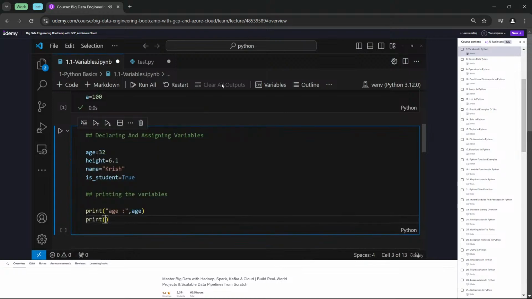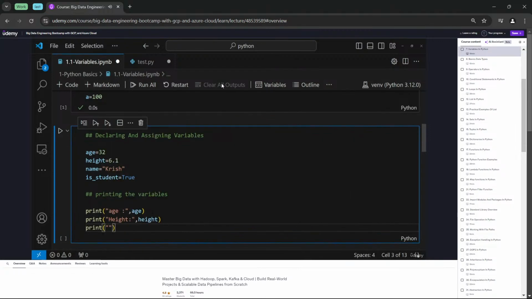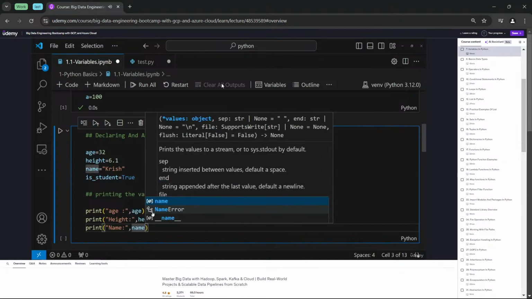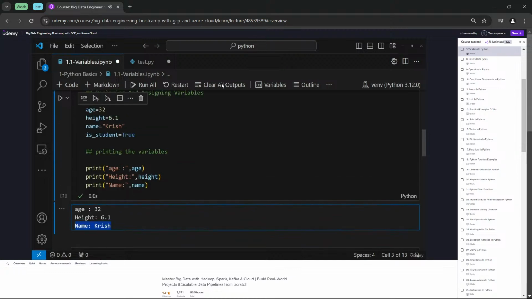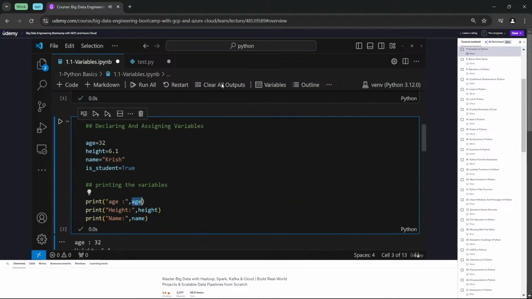Similarly, if I go ahead and show you the next print statement here, I'm going to basically write height, okay? And with respect to this particular height, I'm going to use another variable. Let's say this will basically be my height. Another next thing that I'm going to print over here is my name. And let me just go ahead and write comma, and this will basically be my name, right? So if I want to print all these things, here you can see I'm displaying age is equal to 32, height is equal to 6.1, name is equal to Krish. That basically, see, when I'm printing, I can also call this particular variable that I've actually defined, okay? So these are some of the ways.